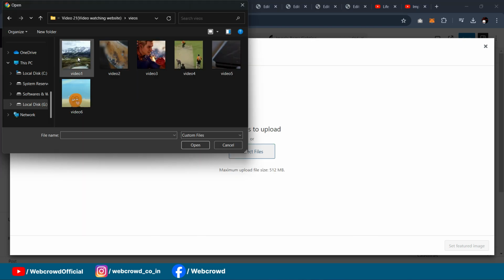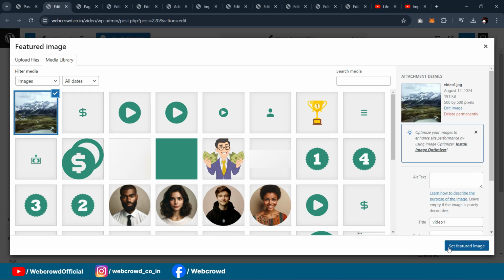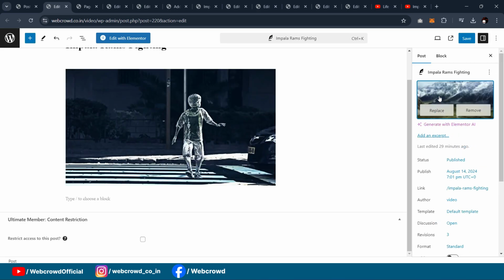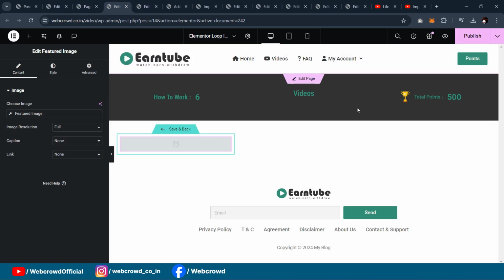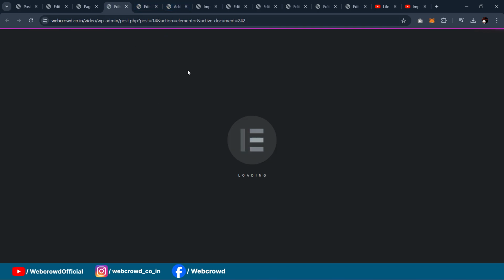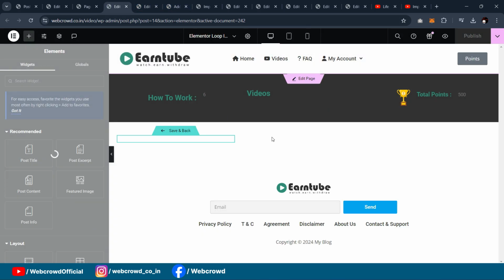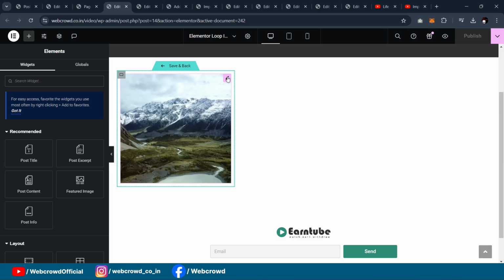So for now I will just set randomly any image that I created previously. Click on save. Click on publish and just refresh it. So this is our featured image.